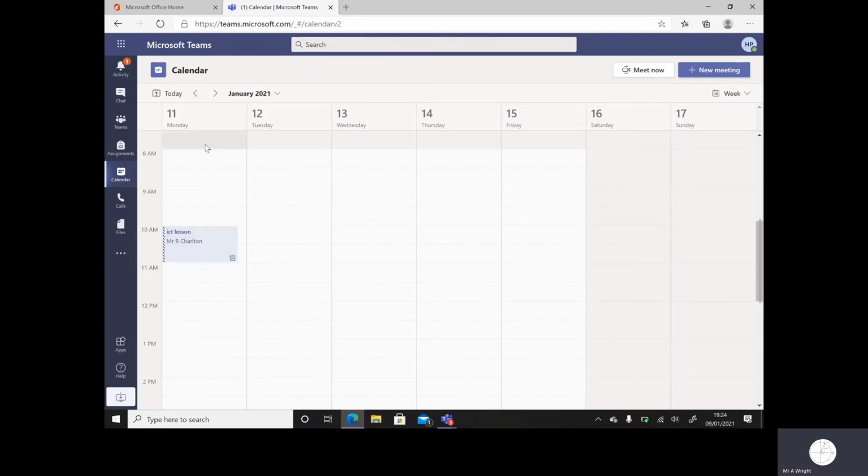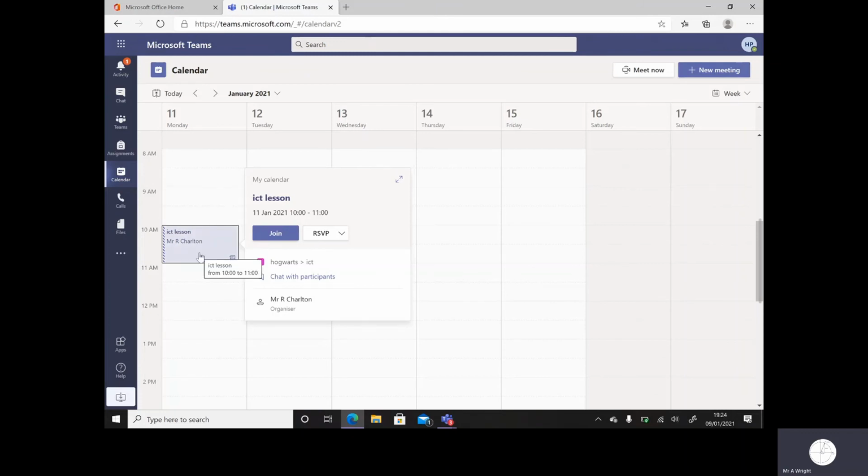And if I want to go to that lesson, so bearing in mind I've logged into Office, I've gone and accessed my Teams, I've clicked on my calendar button, I've gone to the right date. All I've got to do when I've got to join that lesson is I just click on that block. All I'm doing is clicking my left mouse button and then it goes join. And he'll let us in because we're part of Hogwarts ICT class. So even at the School of Witchcraft and Wizardry, they have ICT. So you can join it, and there'll be others in your calendar.